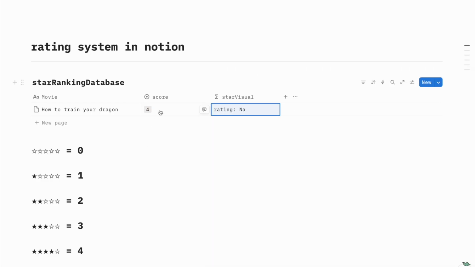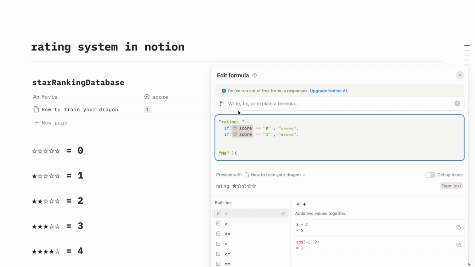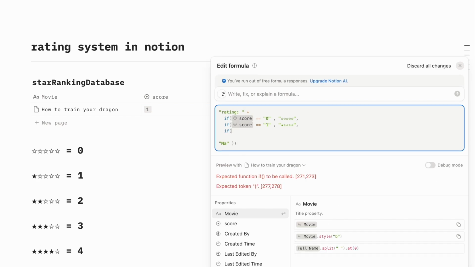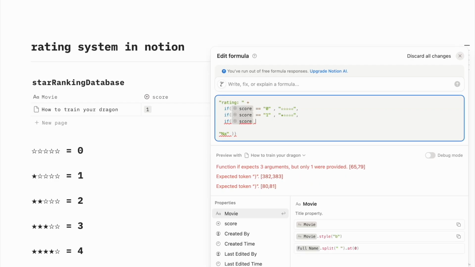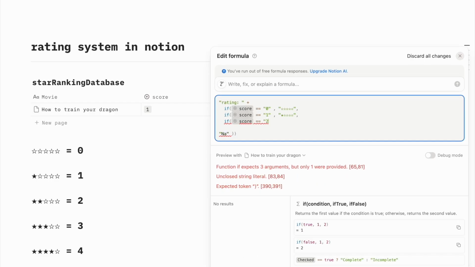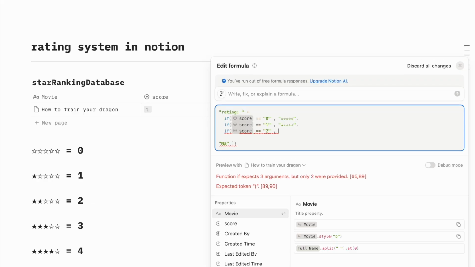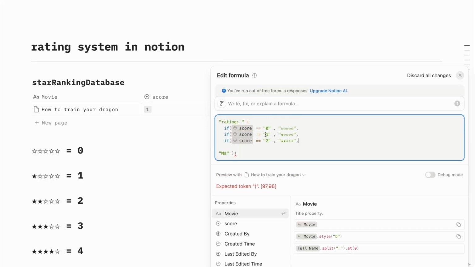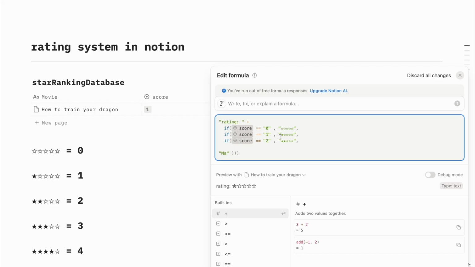So let's just test it. So if I enter 0, it should show this, and if I enter 1, it should show 1 star. So this is working nicely. So I now just need to go in and do it for the other ones. Again, exactly the same statement, just if score is exactly equal to 2, return this string, and then add another bracket at the end. And you can do this for as many as you like.